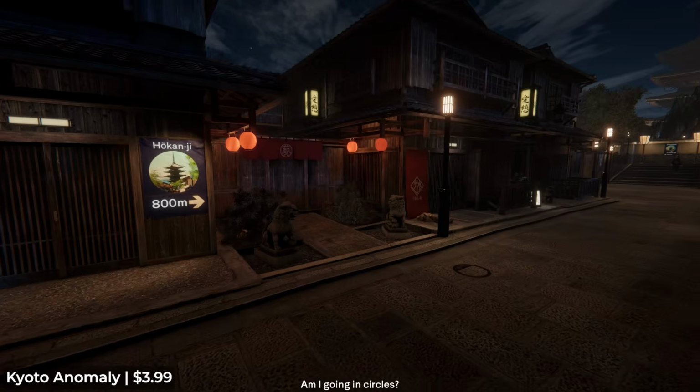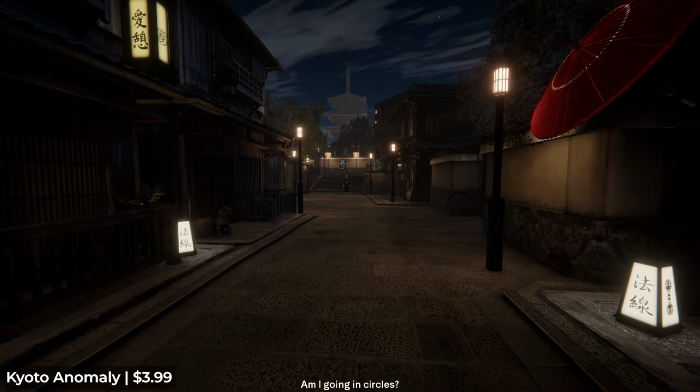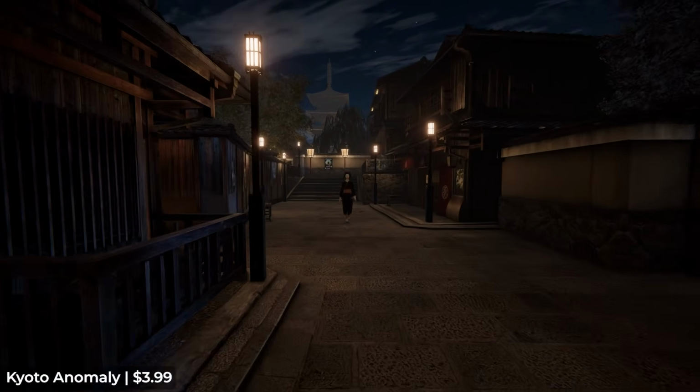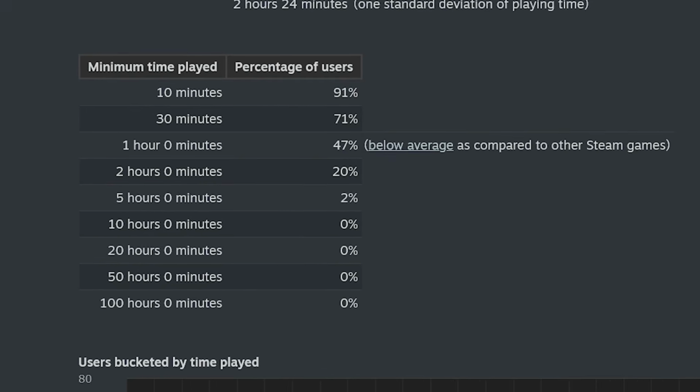Now, let's dive a bit deeper into how we come to these numbers. Like I said, there are three main points that will determine how expensive your game can be. The first one is simply replayability. If you're making a game that is a one-time, very short-run game, like for example Kyoto Anomaly, which is a game that we released, or Overtime Anomaly, where you can realistically finish the game in less than 2 hours, maybe 3 hours at most, it's going to be very hard for people to spend $15 on that game.